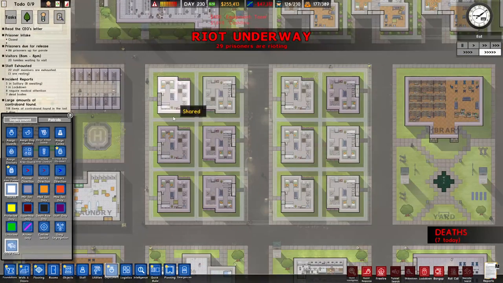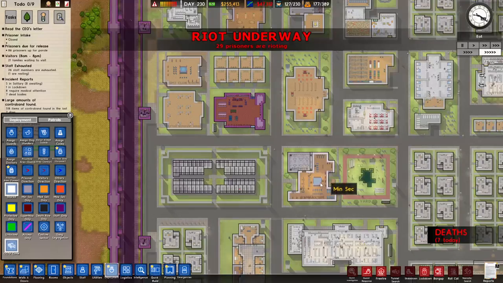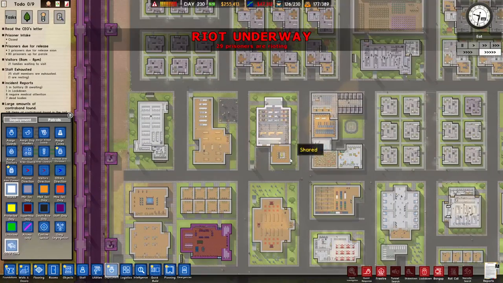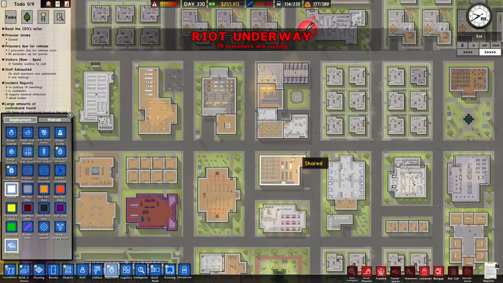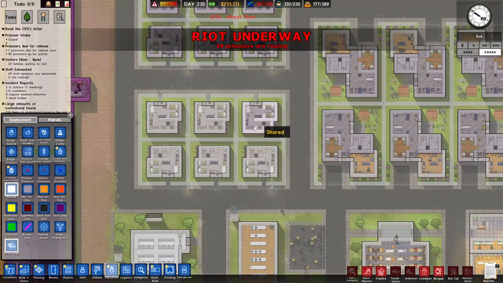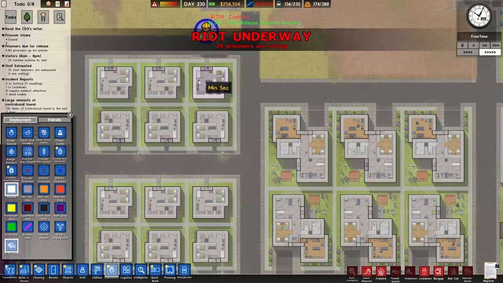I can't believe this, guys. I literally made the whole prison minimum security. That's hilarious. It's funny, but it's not really funny, is it? Because at the end of the day... No, that is funny.